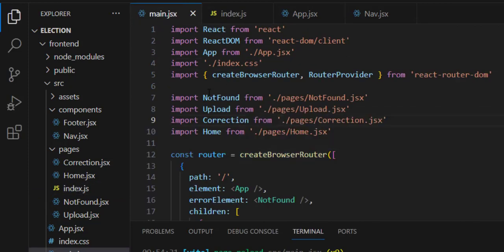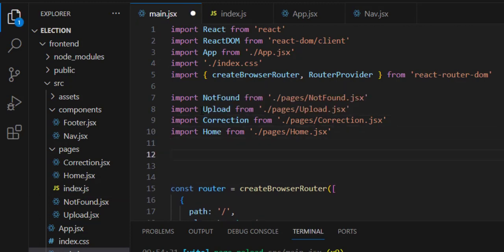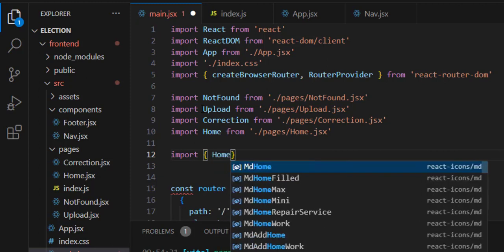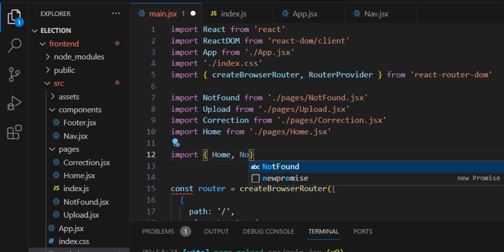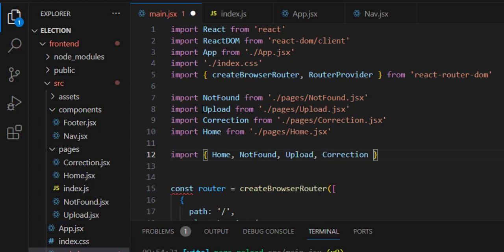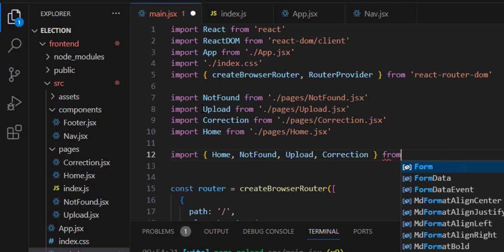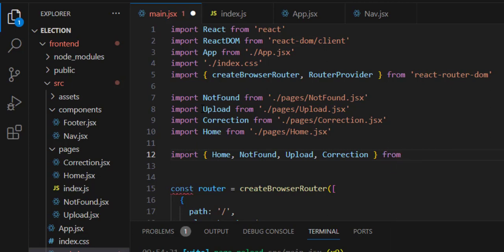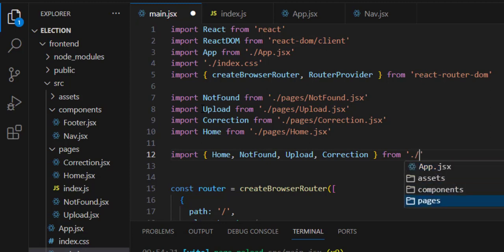So instead of importing this line by line like this, we can do the importing from one single line. That means we can say import, then as a named import, we can import the home, not found, upload, correction from dot slash pages, just like that.